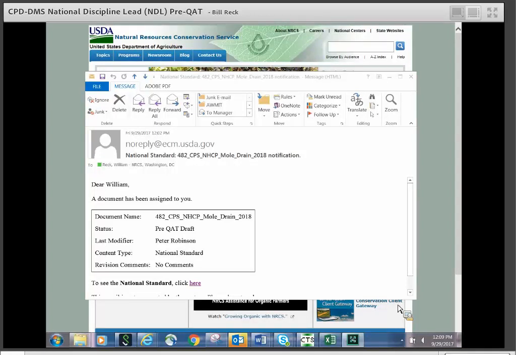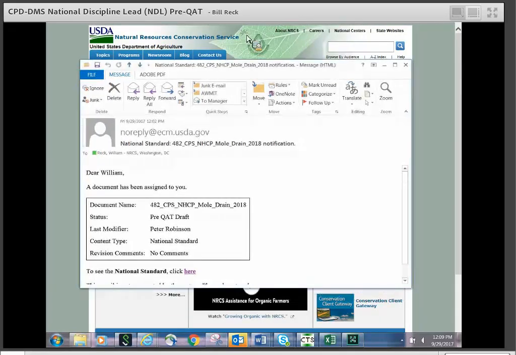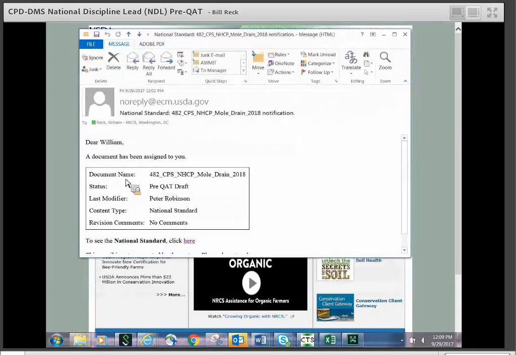As team lead, Peter made changes to the document and left some changes in there so that I, as the National Discipline Lead, could go in and review them prior to submittal to the quality assurance team. That's the next step. After he routed it on to me, I got an email, and what you see here is a copy of the email that I got.